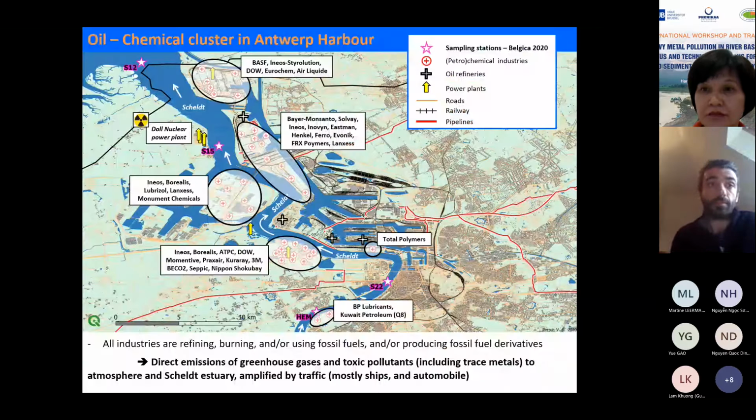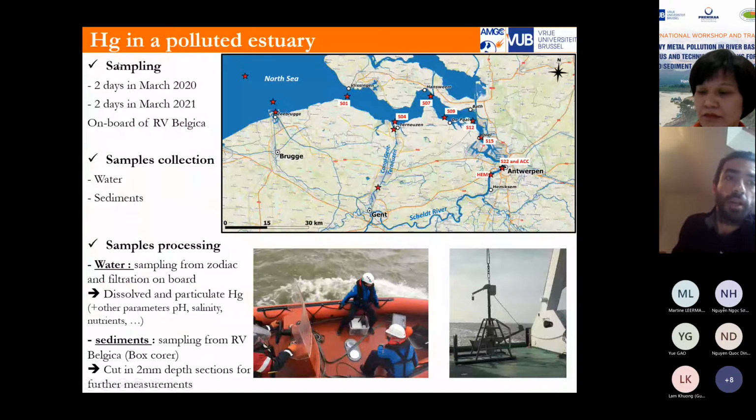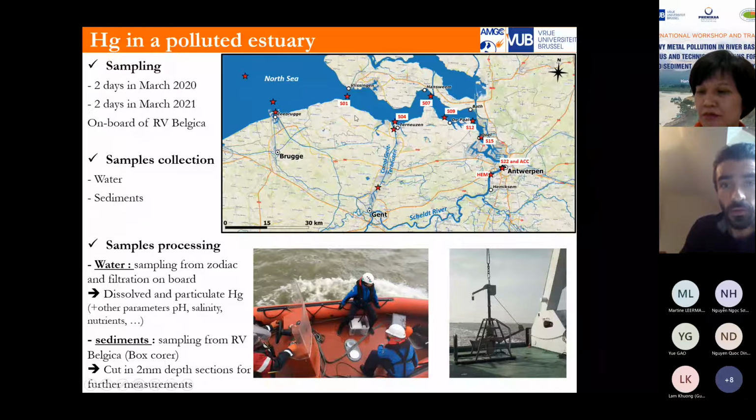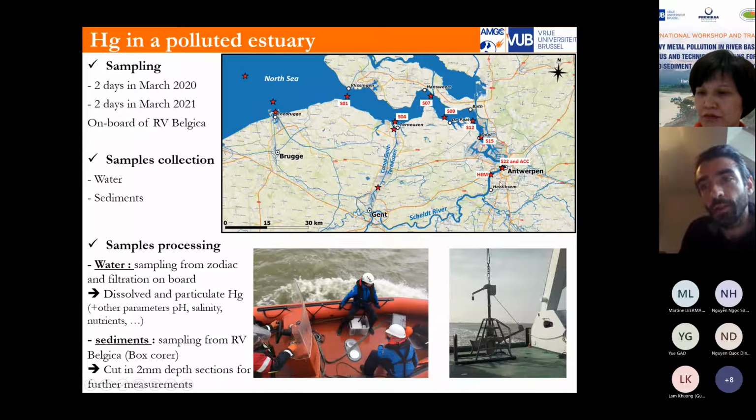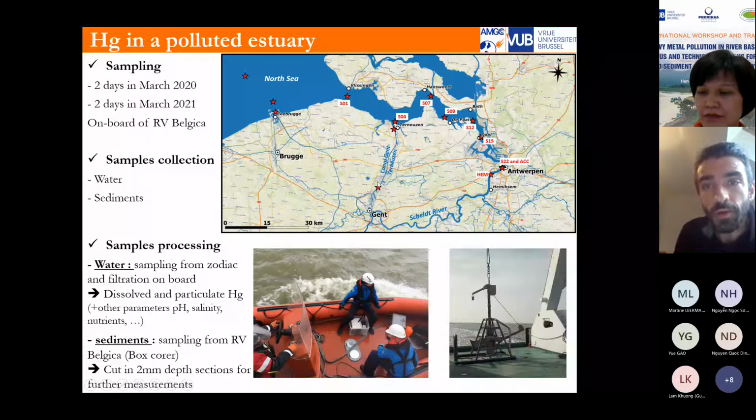So anyway, we went to sample 2 days in March 2020 and 2 days in March 2021 on the research vessel Belgica, and we collected water samples and sediment samples at these stations. We also collected water and sediments in the North Sea, but today I'm just going to talk about the mercury between this place, which is about 100 kilometers upstream, and this place, which is the mouth of the estuary. We also sampled sediments and water in this canal, which also discharges into the estuary, but I'm not going to talk about it.